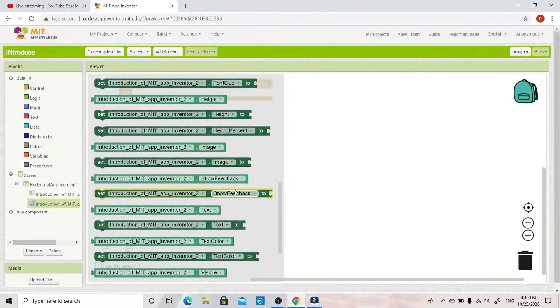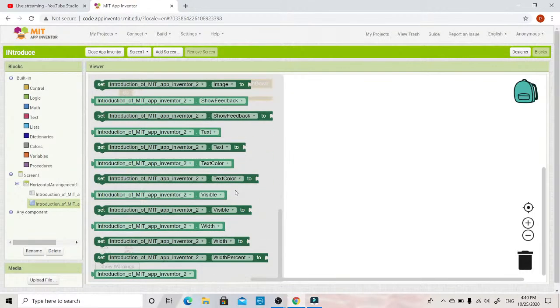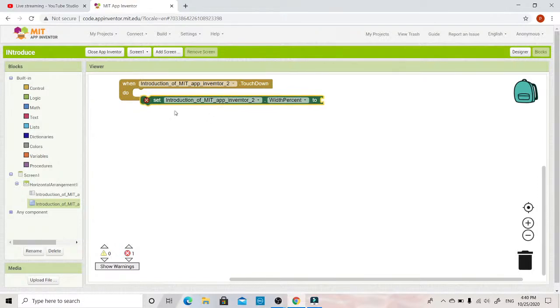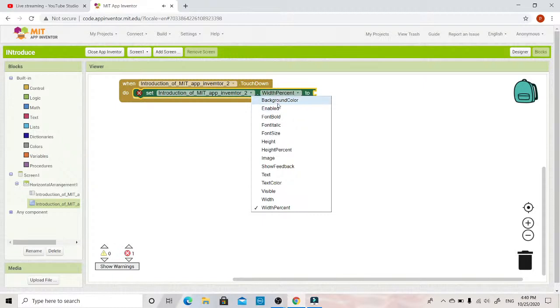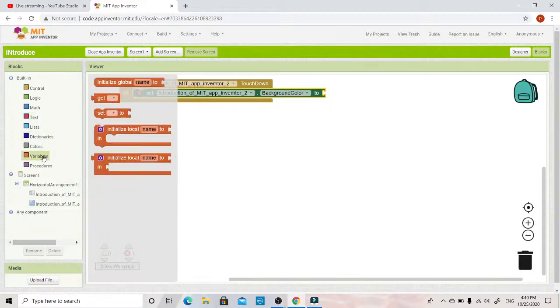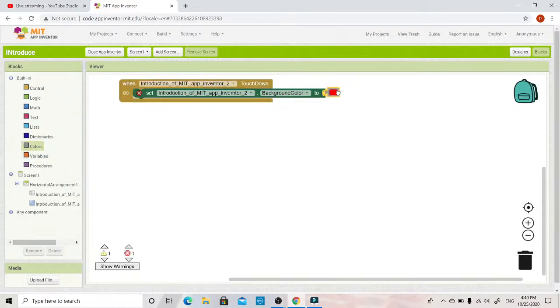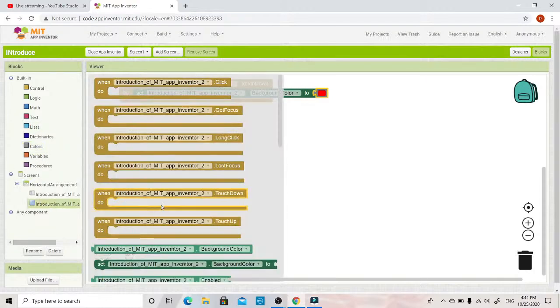Where's the background color? I'll show you one easy way. You have to search here for background color, and when we touch down we'll get it. I'll go to colors. When we touch down, I'll give this red color. Then when we touch up, where's the touch up in the button?